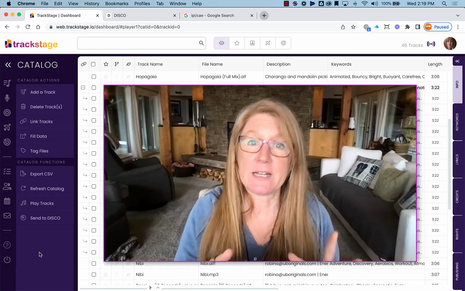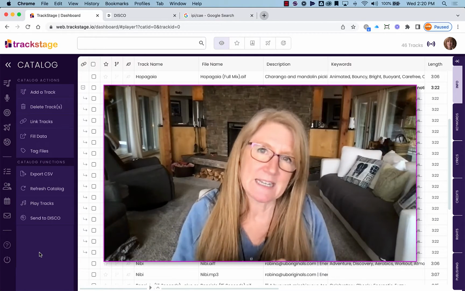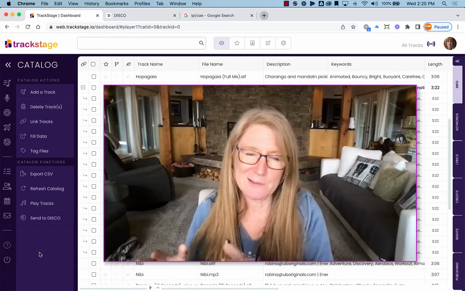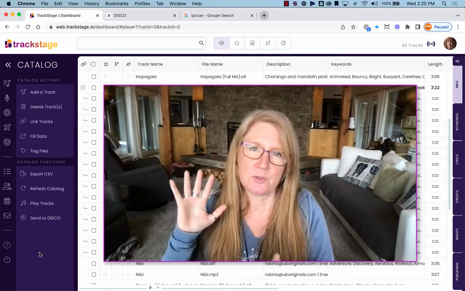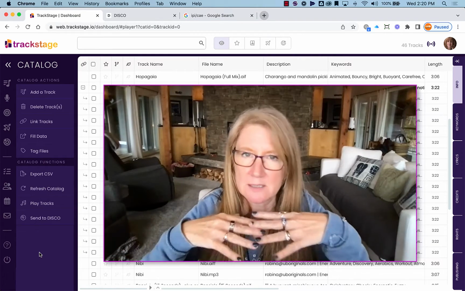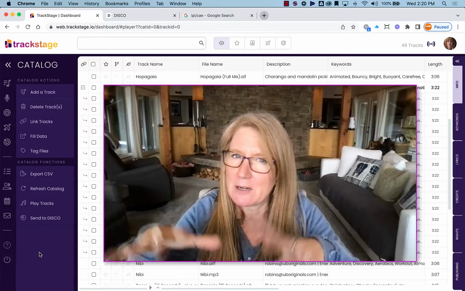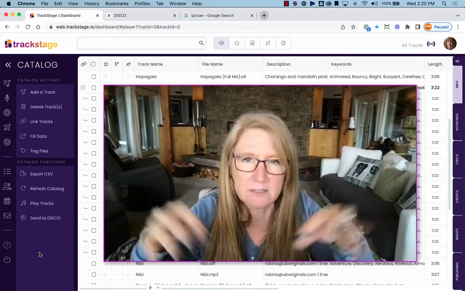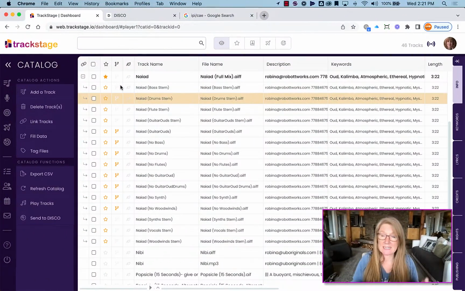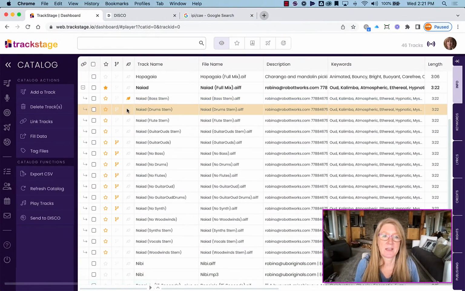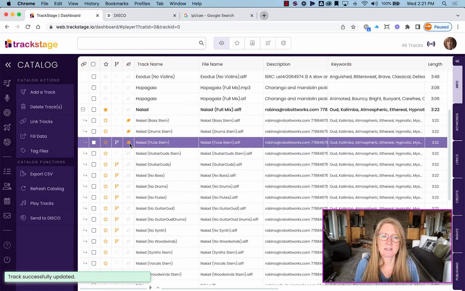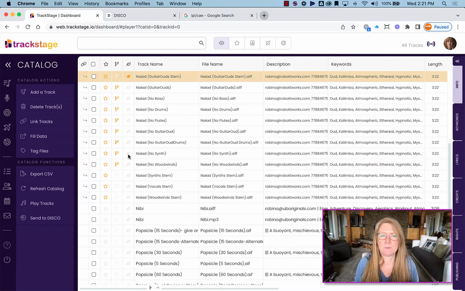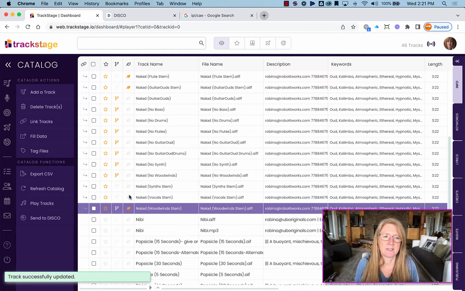So the next thing we want to look at are stems from a TrackStage perspective, because stems tend to be given to the clients only once the deal is made. We're not as concerned about all of the metadata filtering through to the stems. We really only want the contact information, the bare minimum. So when we select these as stems, we just recognize that the metadata is going to be somewhat different for these.